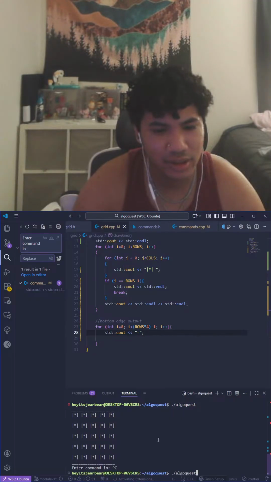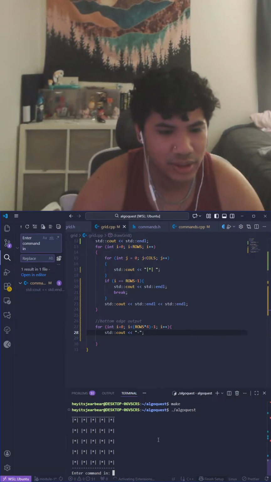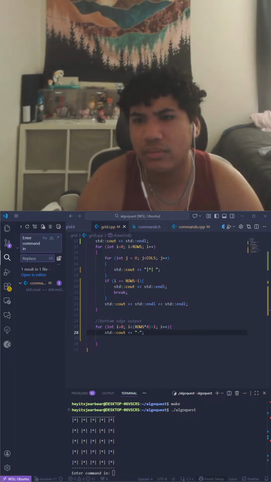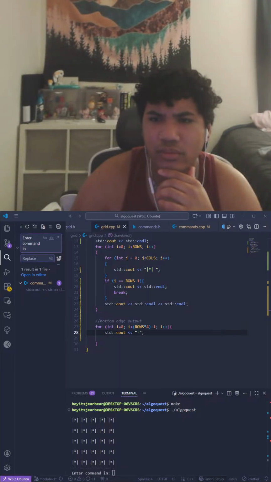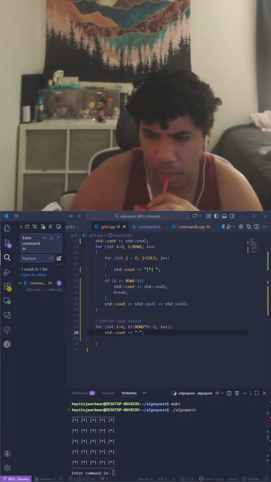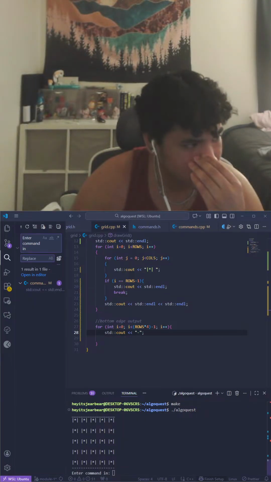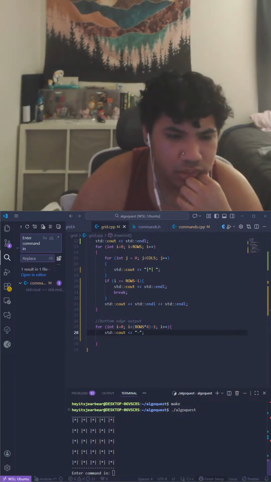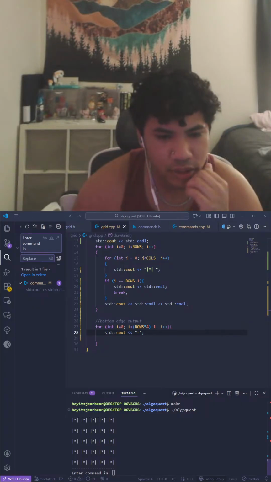Because if I do that, it's not going to hit it, I don't think. Was there a better way to format this?